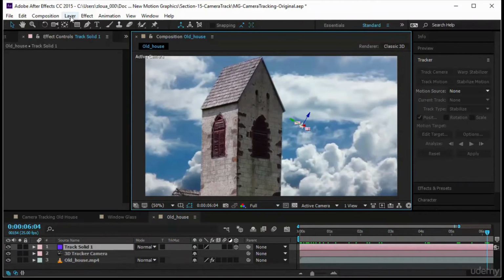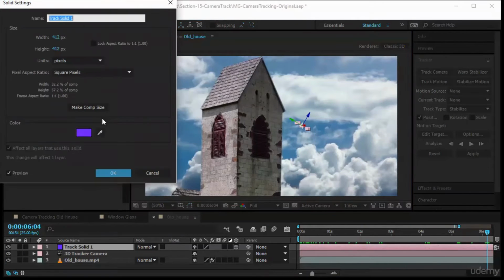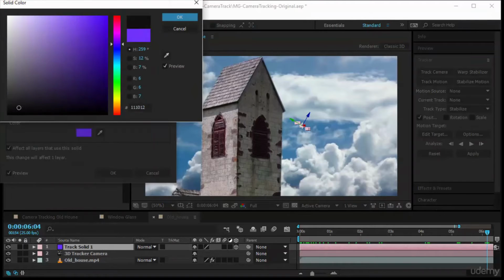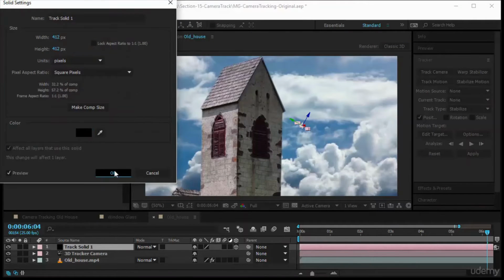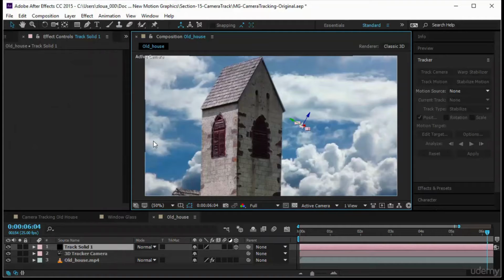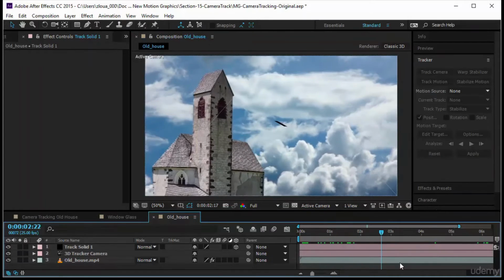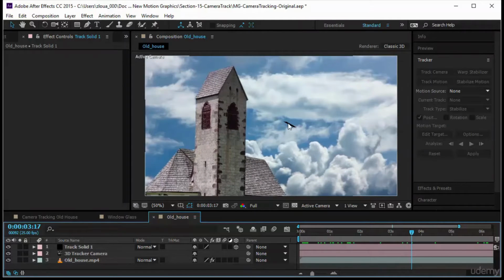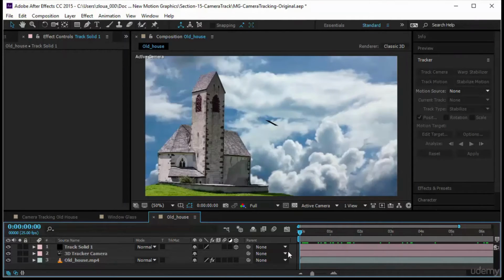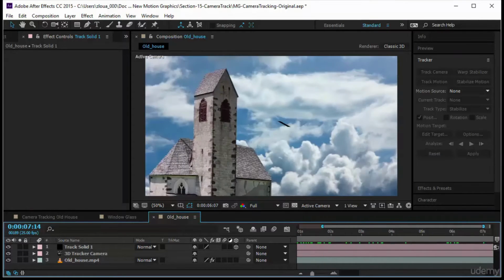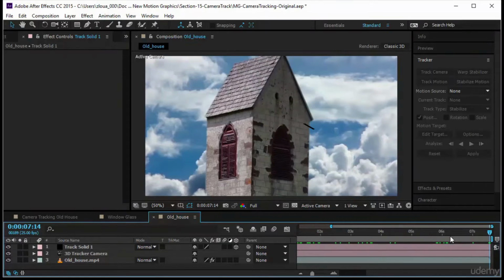We can change the solid layer color. Solid settings, for example, let's make it black. Black will do here. We can see it on black. Cool. Let's deselect, F2. And notice how your solid layer is like attached within the video, and it's attached in this plane. Now it seems to you that it's really in the clouds, and when you zoom in, or the video is zooming in, okay, you notice that now it's in front because the track points disappeared.